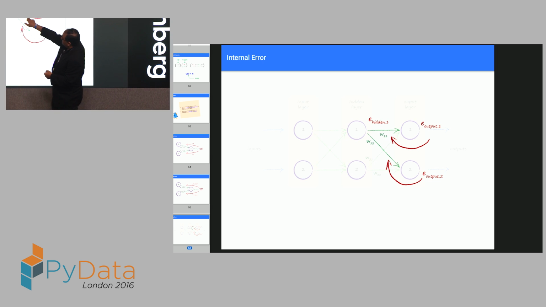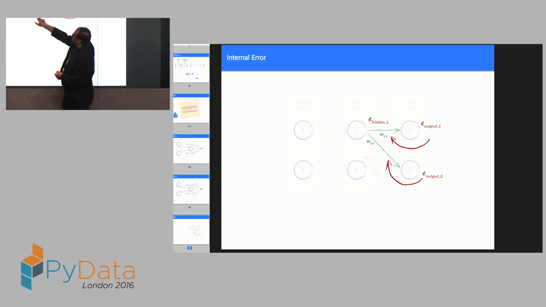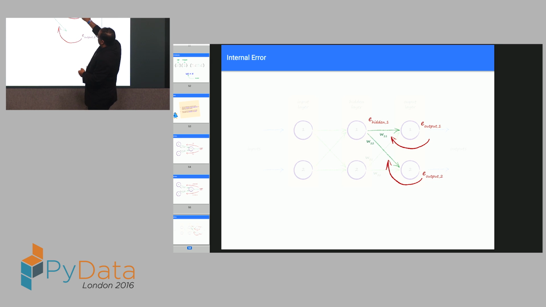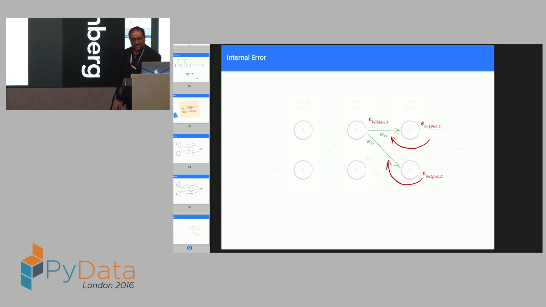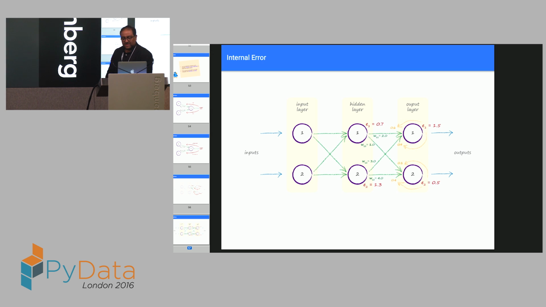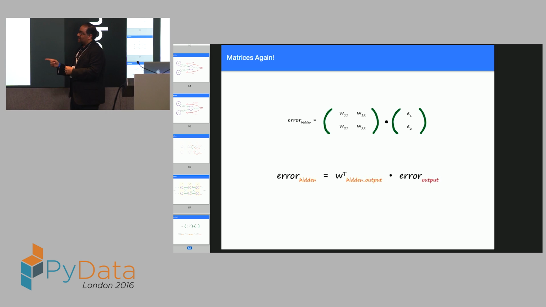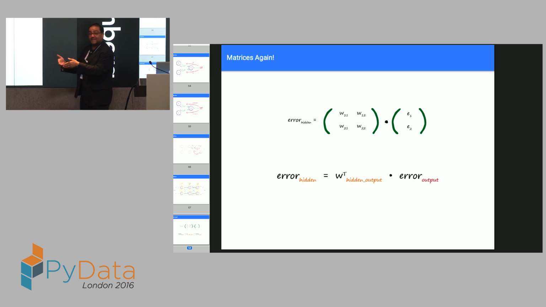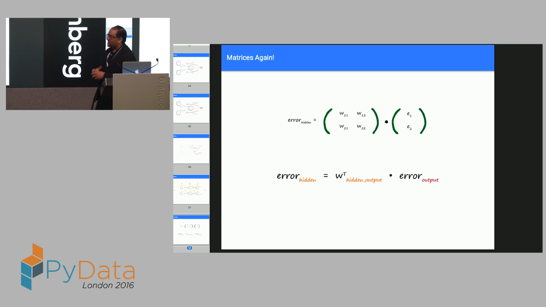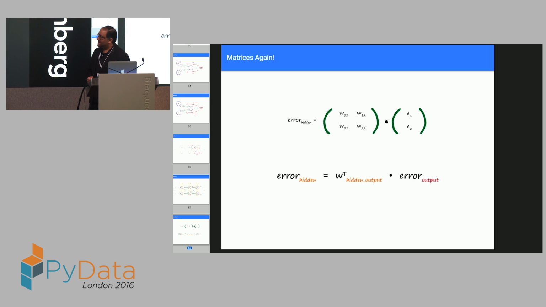And you can see here that for internal nodes, the associated error is the proportion of this error following that link and the proportion of this error following that link, then added up again. That's just illustrated with some numbers. I won't do that right now. But again, that calculation of splitting the error and recombining it at internal nodes can be written as a matrix multiplication. And that's really great because we have the opportunity to really efficiently do those calculations with Python and NumPy.